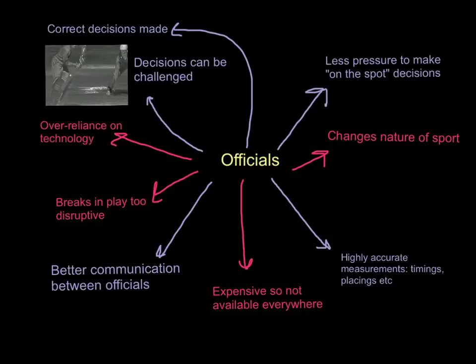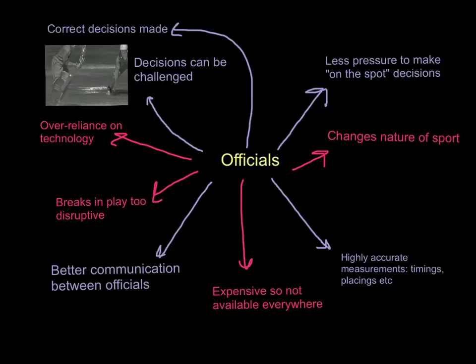There can be a definite over-reliance on this technology. Because I can refer it doesn't mean I should all the time. I should make some decisions for myself, or else what's the point in having an on-field official? So there can be an over-reliance on this technology. Equally, when they're calling for a decision to be reviewed, it can be really, really disruptive. I'm thinking of England in the Six Nations recently where they went to review a try. It was 5 minutes looking from this angle, from that angle, then back again from this angle and from that one, and can we check it from over there? And from what a lot of people said, they still didn't make the correct decision. So it's really disruptive, and that can upset the balance of the game.